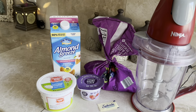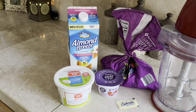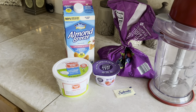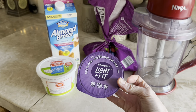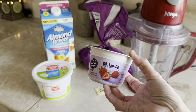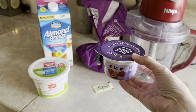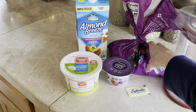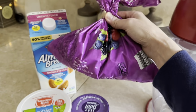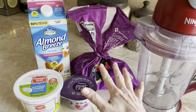So I just use Almond Breeze sweetened vanilla almond milk. And then I use about a 1/4 cup of cottage cheese, and I just use the low-fat Meadow Gold. I use the Dannon Light and Fit yogurt, and this one's strawberry, and I happen to also like the blueberry one. I just think it's nicer to have these with the fruit at the bottom than just the plain. It adds a little sweetness and a little flavor. And then these are just from Sam's Club, and they're the natural triple berry. So I think there's blueberries, strawberries, blackberries, and raspberries. It's a really good medley there.